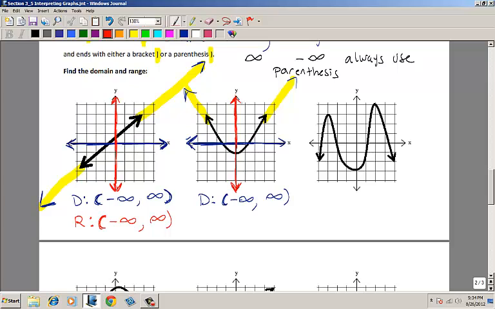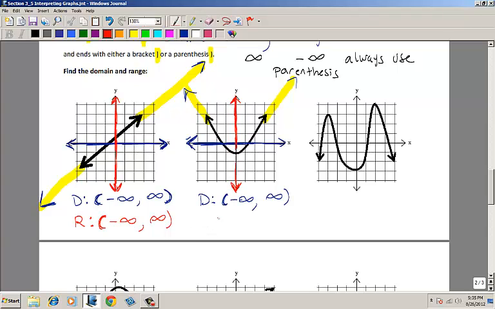So the lowest point on this graph is right here. That is the lowest that I go. And that lowest point is at y equals negative 1. It's at negative 1 on my y-axis. Can I be negative 1? Yes. How do I know that? Well, if I take a look here, I don't have an open circle at negative 1. I have a closed line. So negative 1 is included in my range.